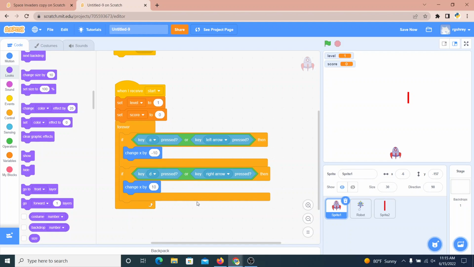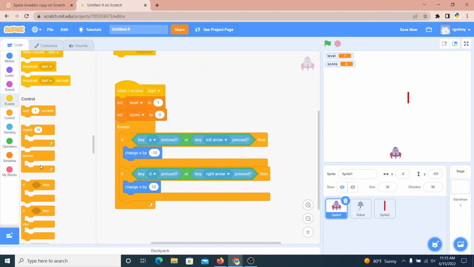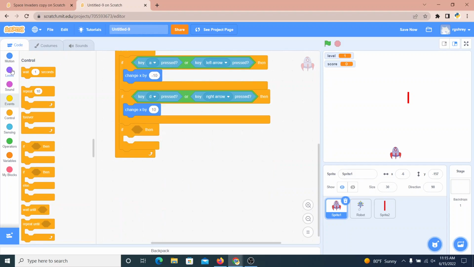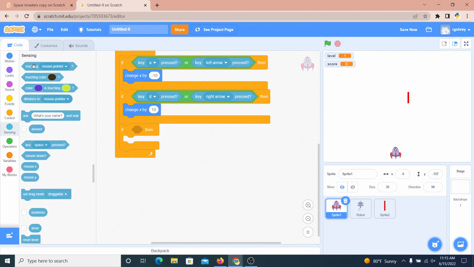But I like keeping my player controls with the rocket, so I'm going to put it here. If space key is pressed, that's going to be my shoot key, I'm just going to broadcast a message.